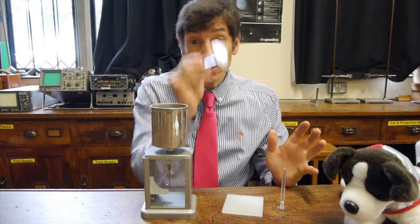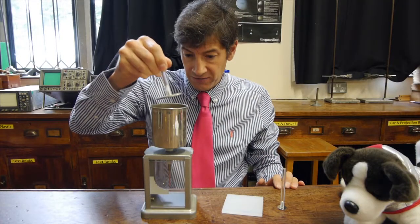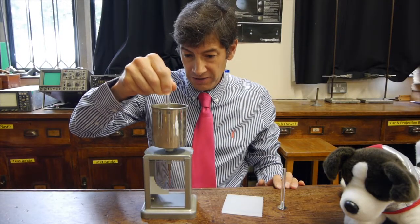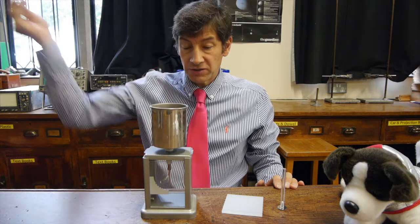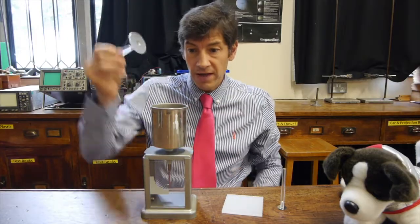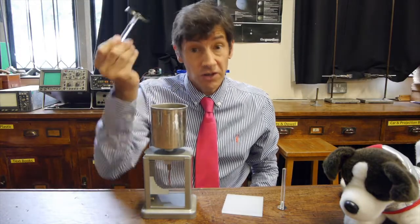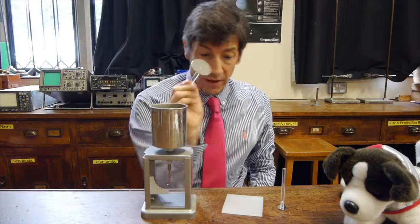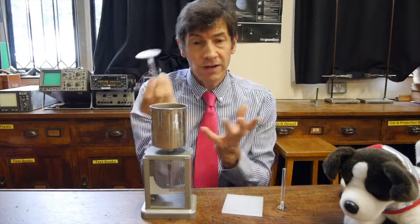Okay, I said I'd prove to you that this was neutral once it had touched the can. So we'll just get the leaf to rise again. There we go. Touch the can and there's almost no difference. Take this out, and I'm saying this is neutral now, so I'll discharge the electroscope and touch this onto the metal of the electroscope, and you can see that this is completely neutral. So it must have been charged to cause the leaf to move, but now it has no charge on it at all.